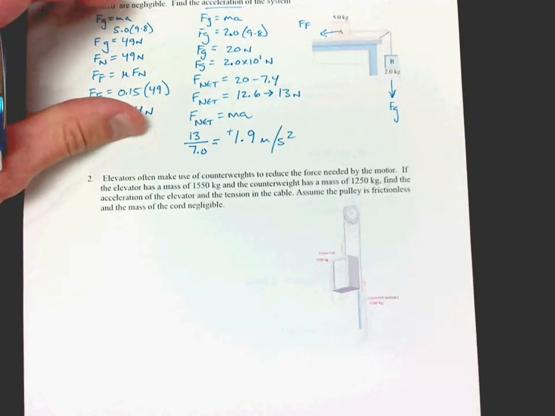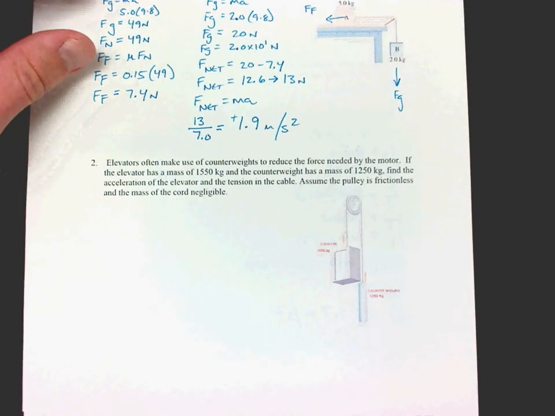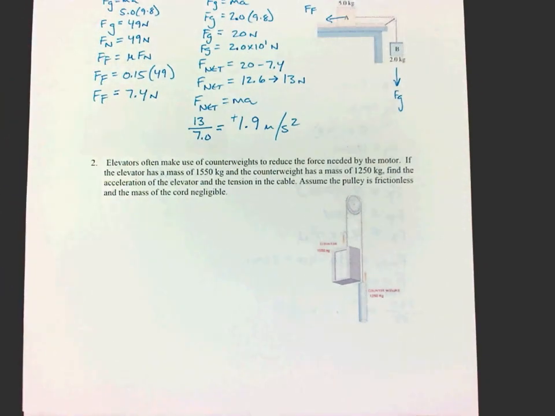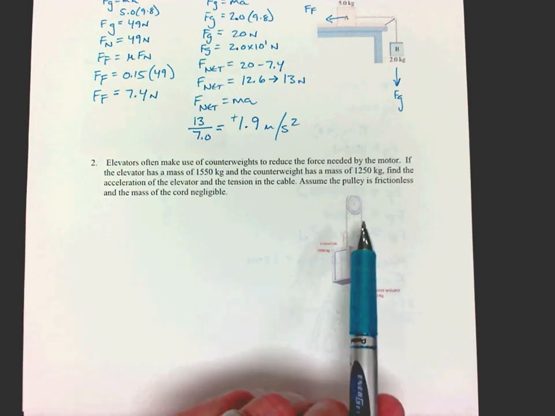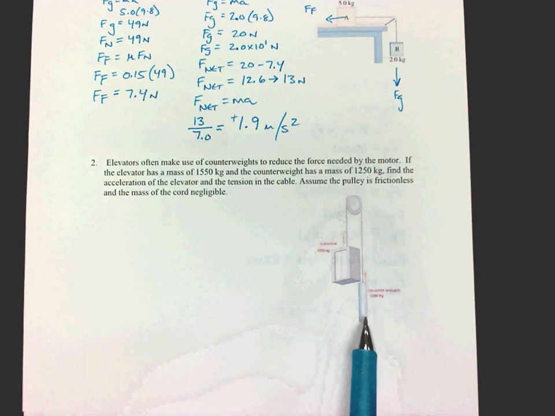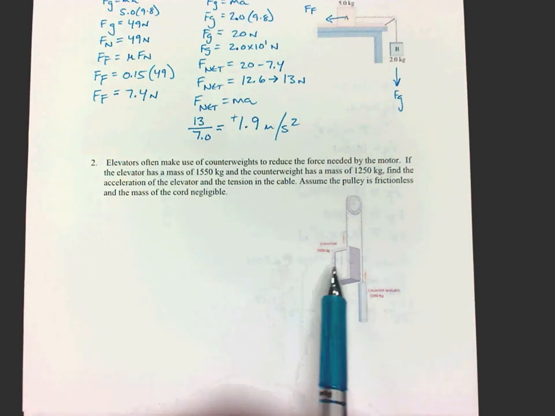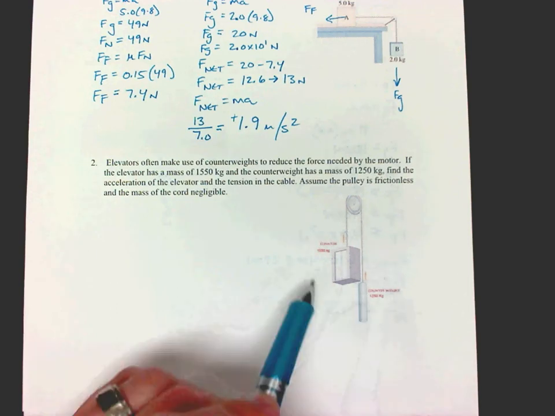All right, last one, number 2 down here is the elevator. These things sometimes get called Atwood machines as well. So if you see the terminology Atwood machine, it's basically referring to an elevator system that's got a pulley and some kind of a counterweight that's working. This is really the way that they set up a lot of elevators, just to lessen the amount of force that the motor has to apply.